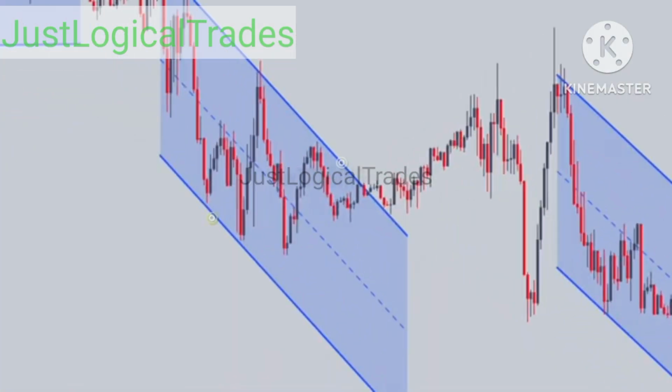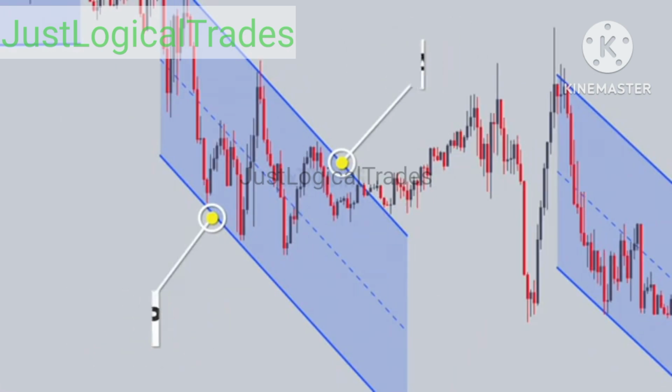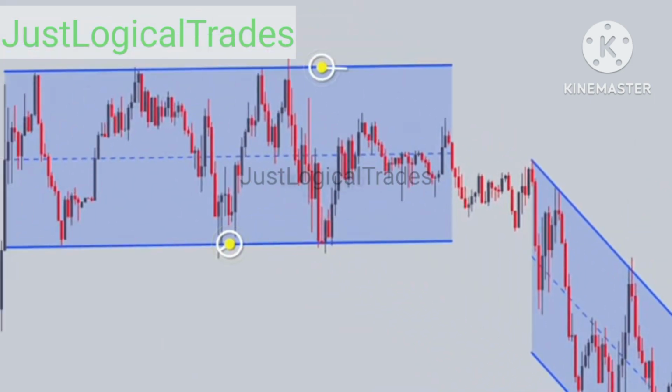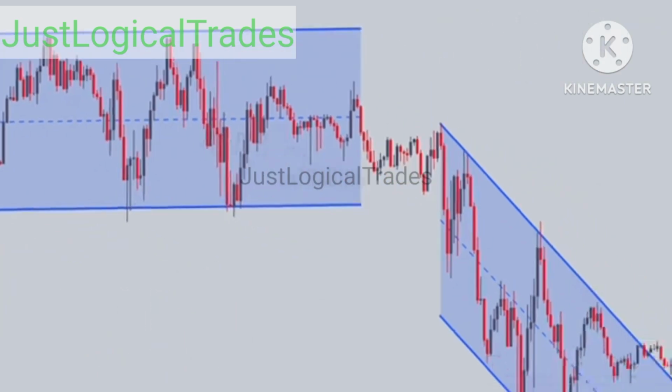A channel is a chart pattern highlighted by two parallel lines bordering resistance and support within which a security trades during a period. The channel is a powerful yet often overlooked chart pattern, and combines several forms of technical analysis to provide traders with potential points for entering and exiting trades, as well as controlling risk.